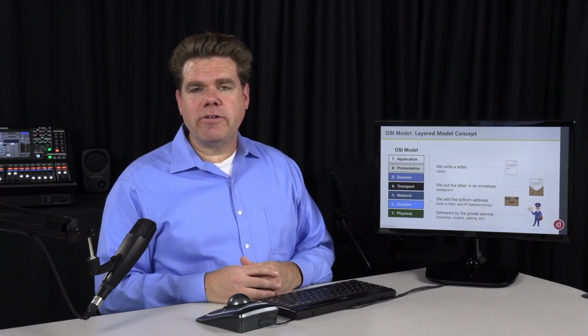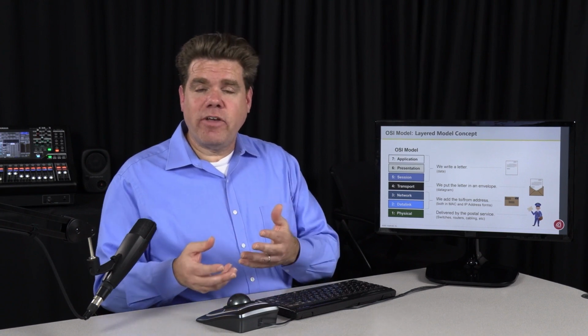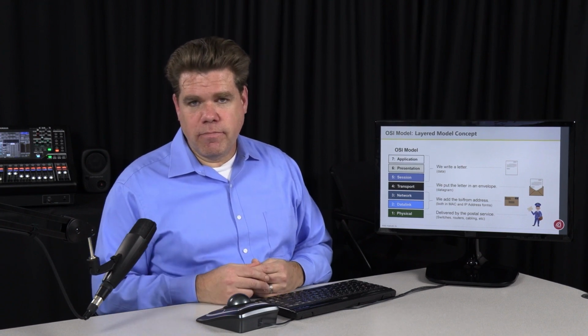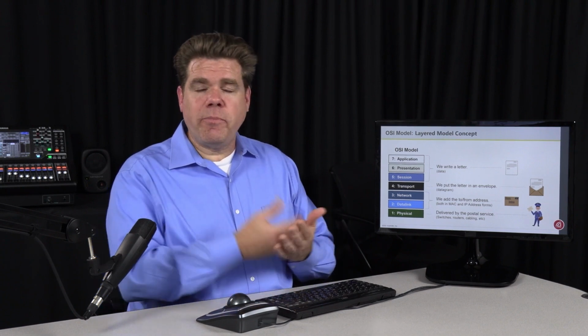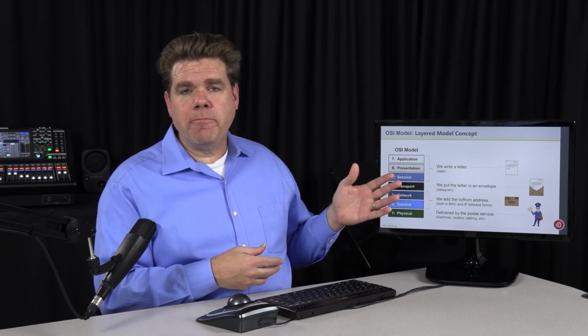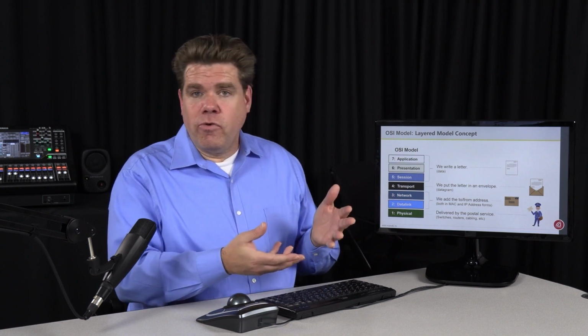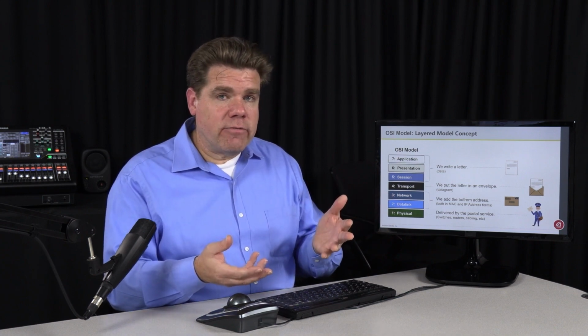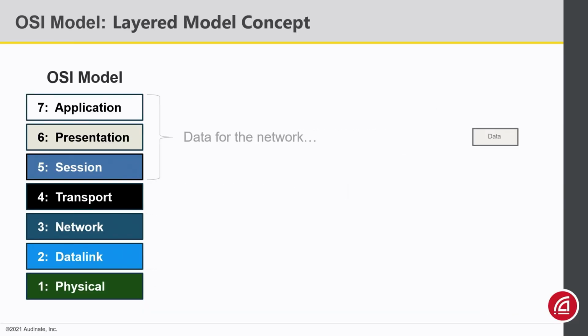So the OSI model is a helpful way of visualizing the system, whether you're designing, configuring, or troubleshooting. For instance, let's suppose the mail carrier couldn't read the recipient address. You'd say, that's a layer 2 or layer 3 problem, and you can start developing solutions for that. As opposed to the mail carrier's truck broke down. That would be a different set of solutions, right? So let's do this again with a network.